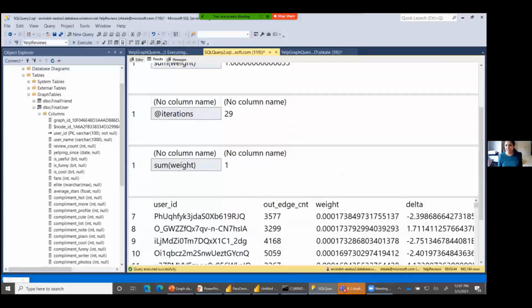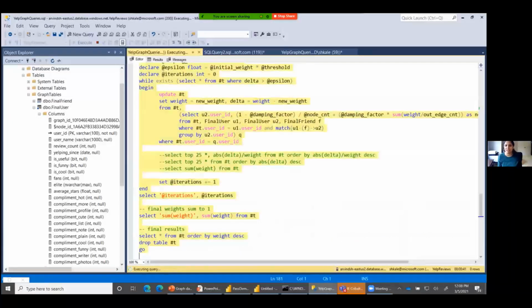What this does is it basically prints out all the user IDs for me and the out edge count. So this person has the maximum outreach in the graph. And it tells me, as a business owner, that if I reach out to them, this many people will find out about my business as soon as they provide a review, right? You might have some scenarios like that in your use cases, and this might be useful there.